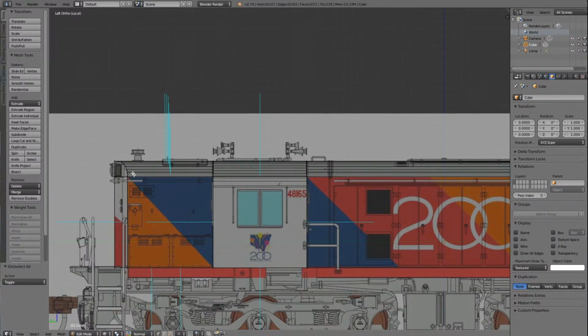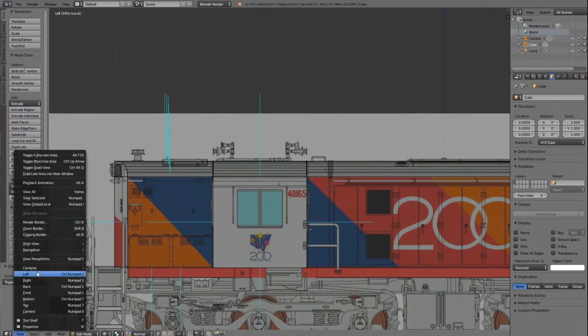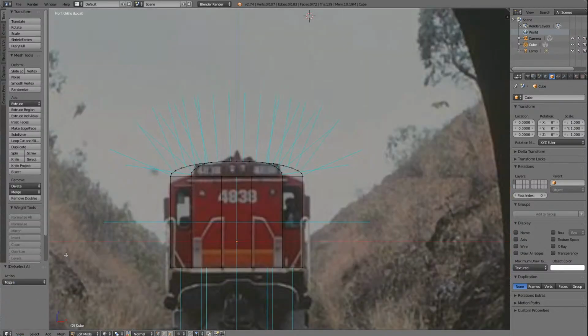Ooh, that angle doesn't look right, does it? But then again, we did have problems with that other picture too. So the other picture was... Let's go to View down here. That was the front. So obviously perspective is never ever going to be correct. But we did line that cube up so that everything was going to be alright. So I think we're still on a winner. I think we're alright. Maybe this picture here, the one where the locomotive's red, maybe that's on an angle going up a hill.